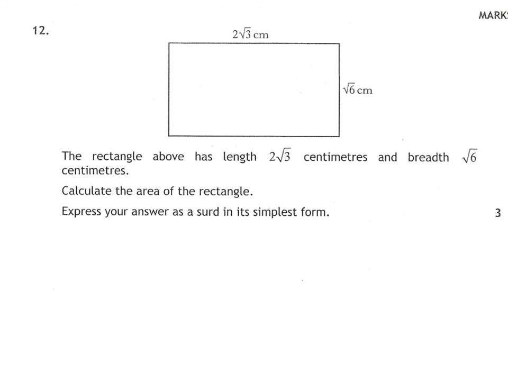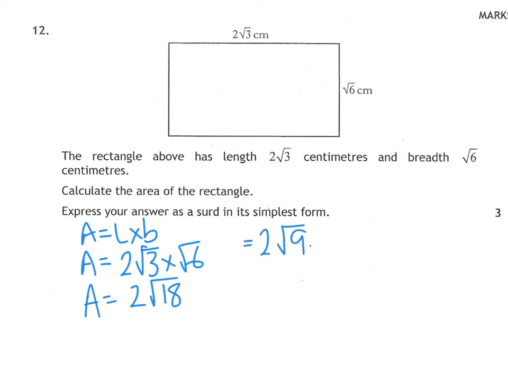Question 12. Find the area of a rectangle. Just remember, back to basics, a rectangle is length times breadth. So your length times breadth is 2 root 3 times root 6. The rule with surds is you can multiply the numbers underneath. So that gives you 2 root 18. Root 18 can be simplified into root 9 times root 2. The square root of 9 is 3, and it's been multiplied by a 2 in front. So that gives you 6 root 2 in simplest form.